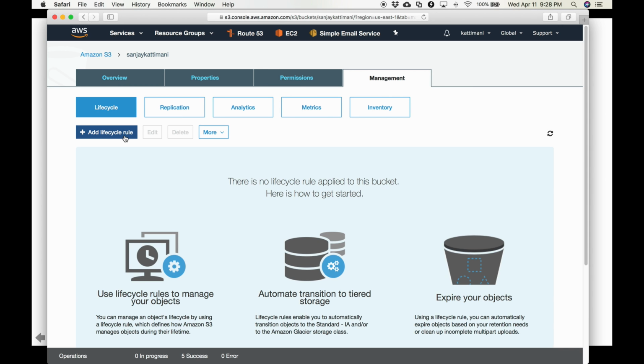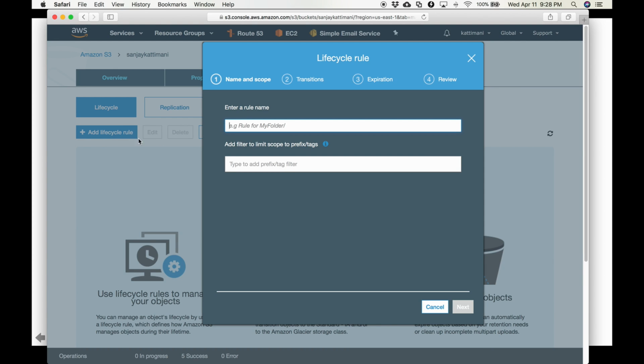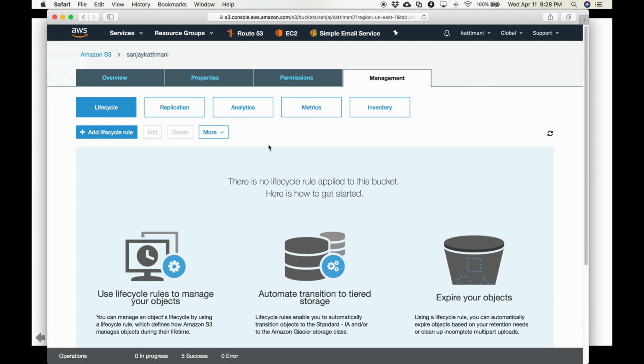Let's go. Lifecycle can really save you some money if you set the rules right, and if you have some files that are infrequently accessed, then you can move some of them to Glacier, which is a very cheap storage, but again you will not be able to access the files immediately. It will take a few hours, so you need to consider the usage of that, and maybe you can set up such rules so that you can move certain objects which are not frequently used.